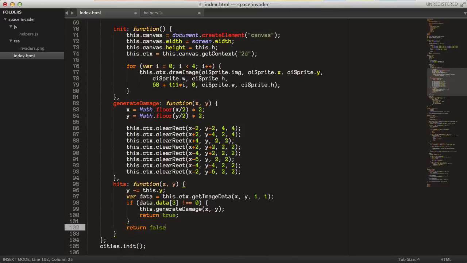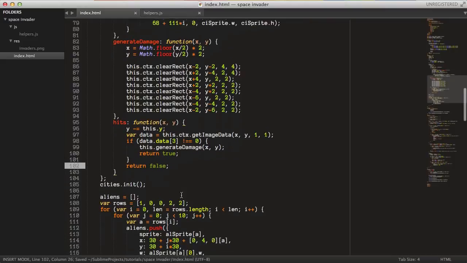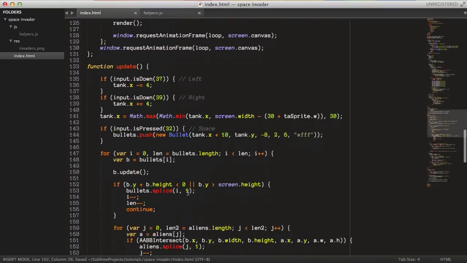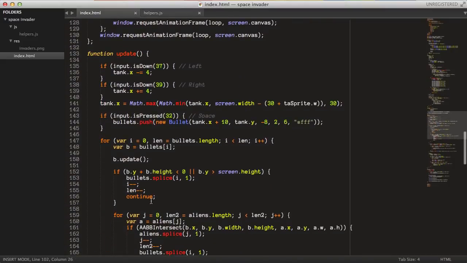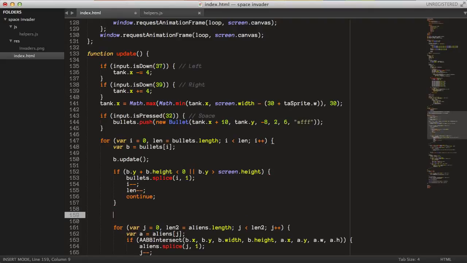And then down here, when we are updating all of the bullets, we can just say something like, what do you say? If the y position, and we will actually use the centered position here of the bullets. It's a bit lazy, but anyway, I will do it like that.